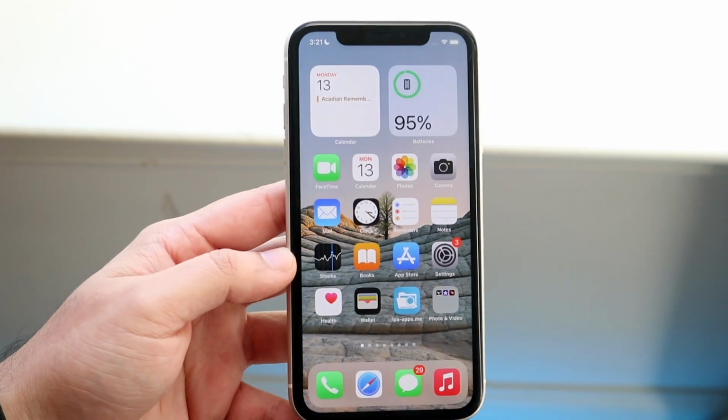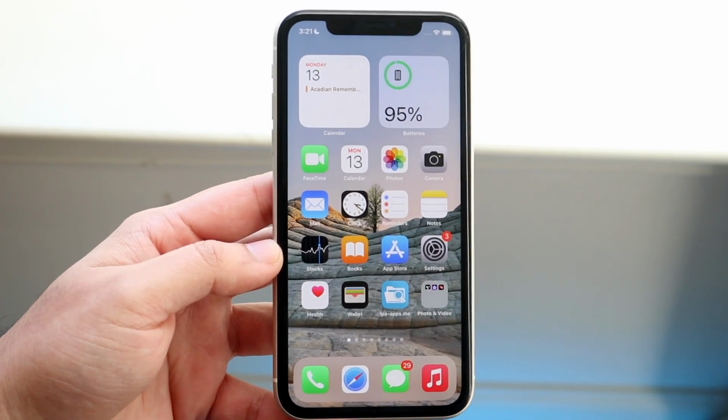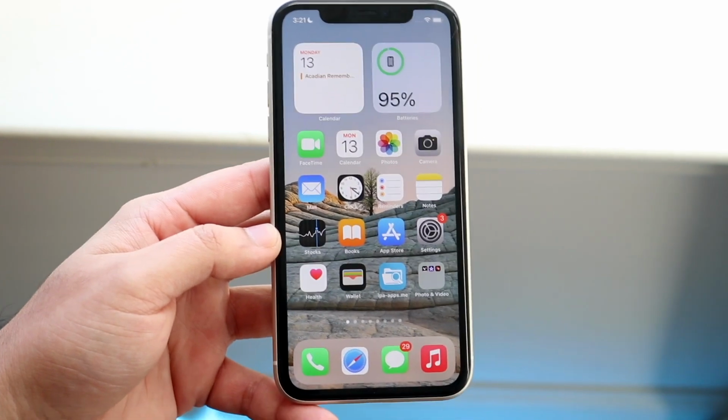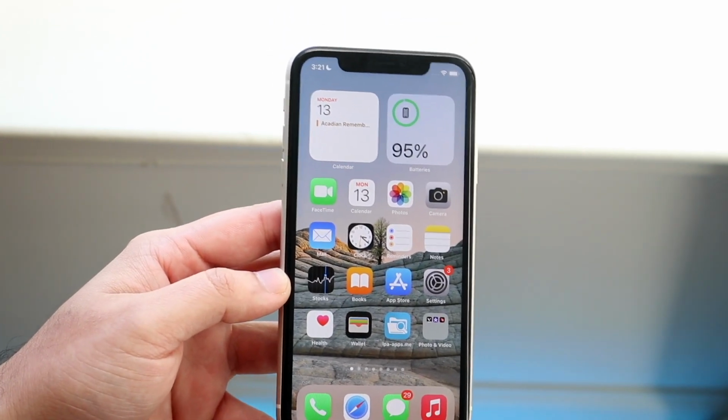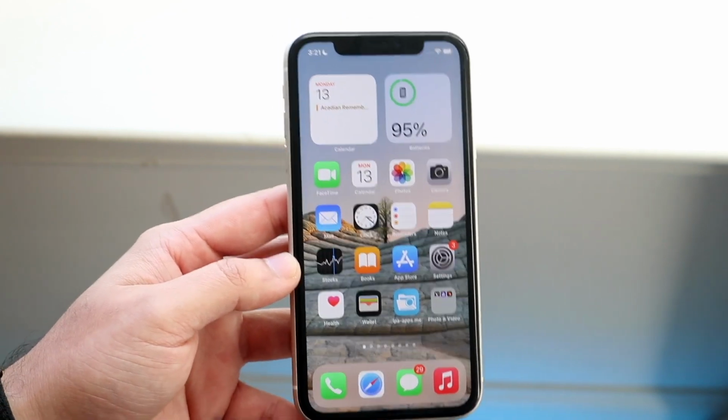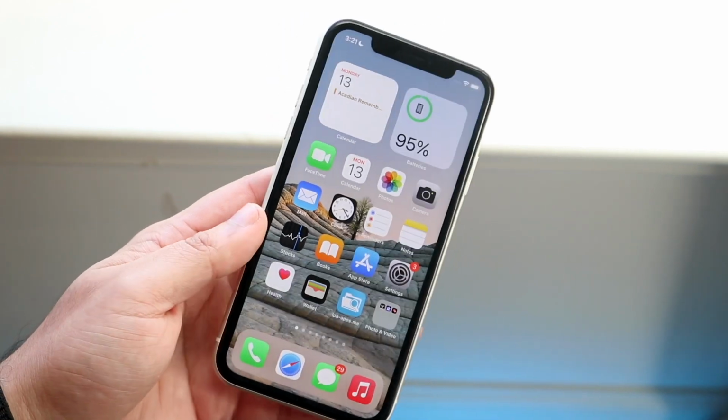But if you're already on iOS 15, I would just recommend going to 15.2, but only if you're on 15. If you're not on 15, then stick with 14.8.1. If you're already on 15.1 or 15.0.1 or whatever, I would recommend installing iOS 15.2 because that's probably going to be the most stable version of software for a little bit. So in terms of that, that pretty much covers it.